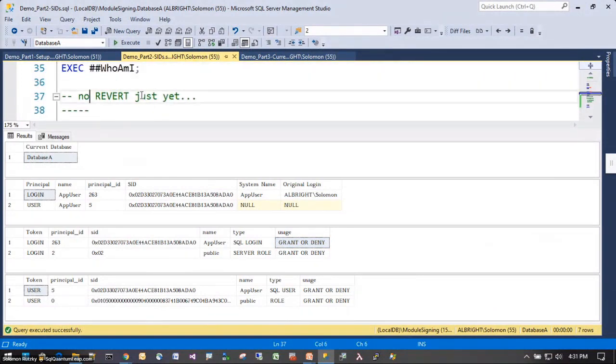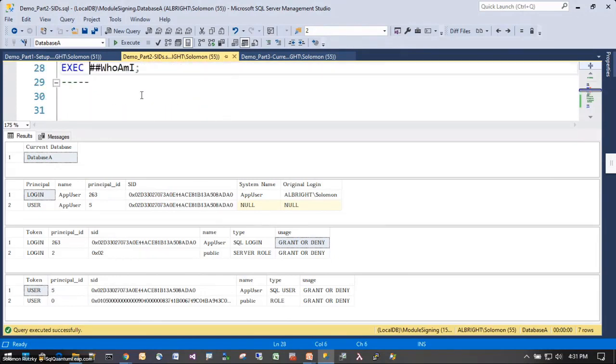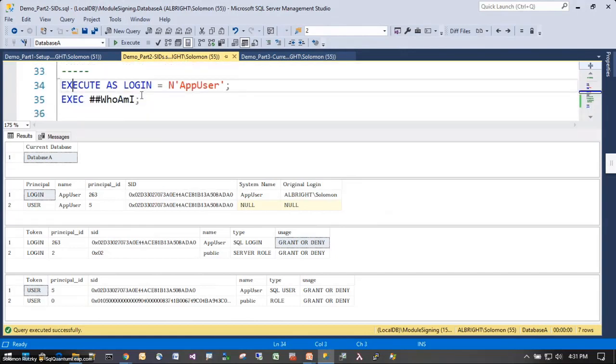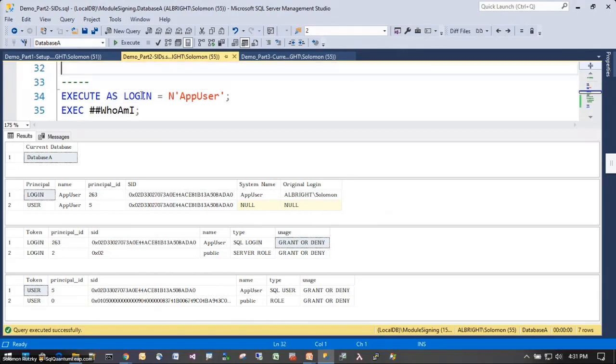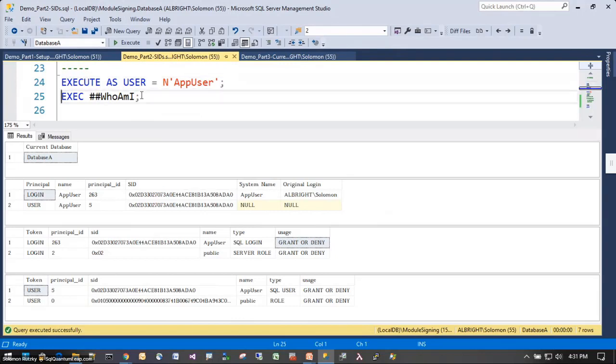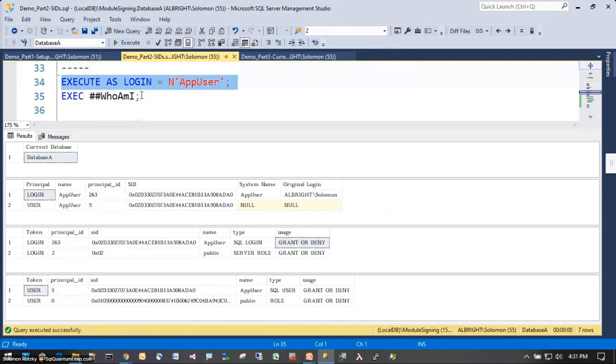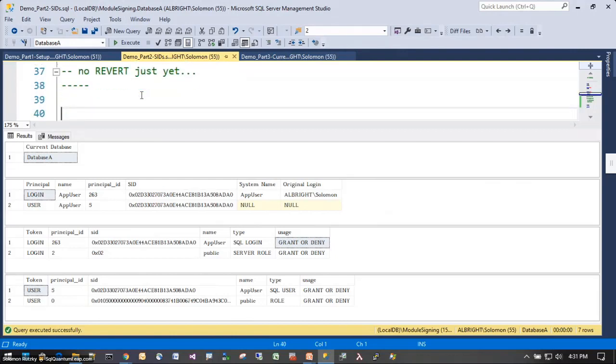We're not going to revert this yet, but again, just to show you the difference, there's execute as user, which is database only. And when you do that, you are confined to the database. And if you have a stored procedure that has the clause in it, create procedure blah with execute as, say, DBO or execute as owner, that qualifies as being similar to this right here, and it is by default quarantined to the database. Execute as login can only be done as a statement, like is being done here, and that is less restrictive, obviously.